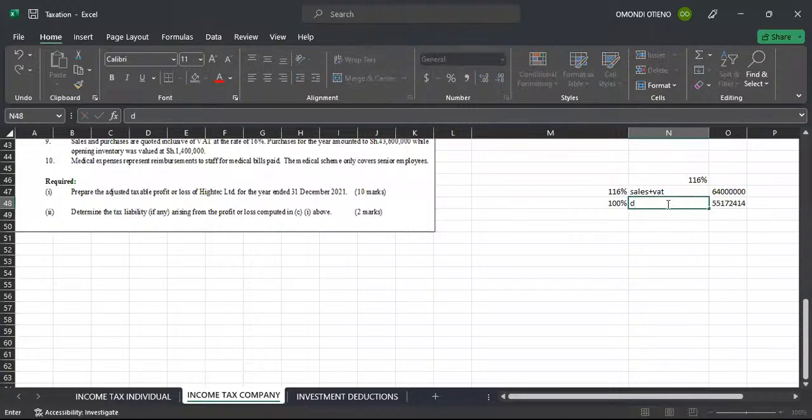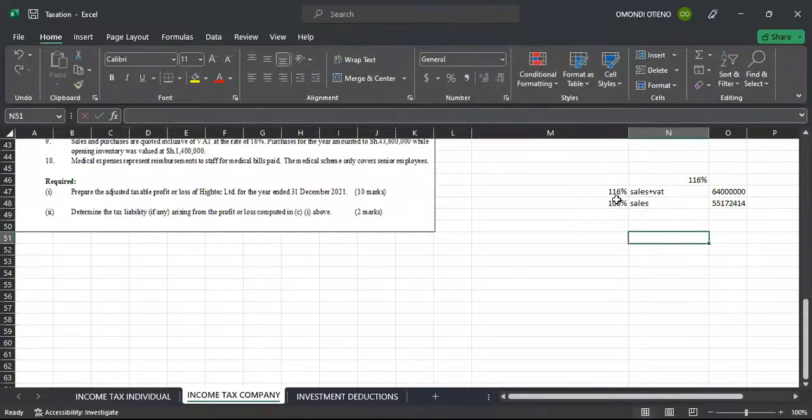So that one is the real sales. The real sales is 100%. So it means what we are subtracting here, which we cannot recognize as revenue, is VAT. Yes, taxable sales should be without VAT, exclusive of VAT. So if VAT is there inside, we have to eliminate it, and that's what we did.